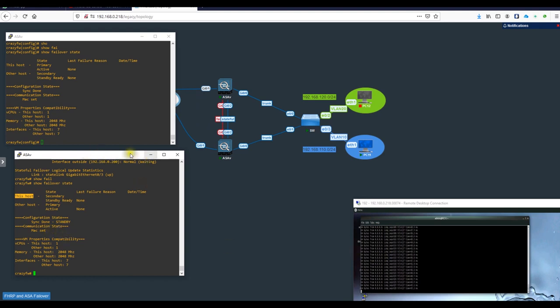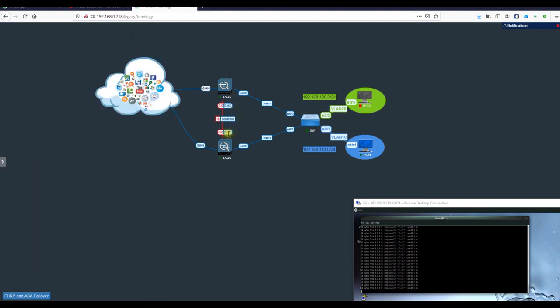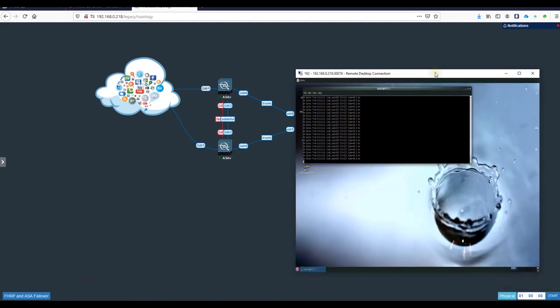So just keep in mind, for the configuration you need to set 2 links like this, otherwise it will not work. There is another video on my YouTube channel with 1 link, but here in the real world you have to use 2 links. For now that is everything.